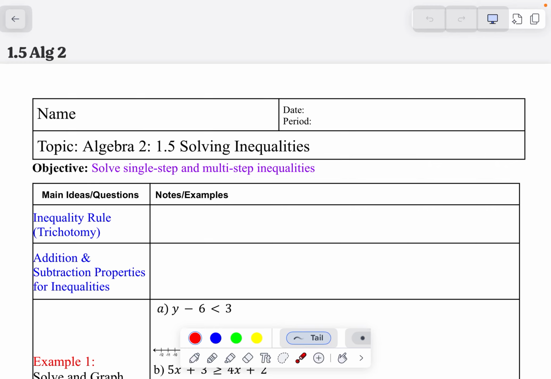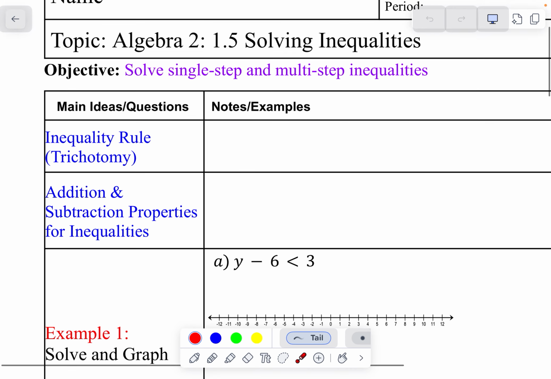So we're going to start out in 1.5. We're going to be talking about very basic rules of inequalities, okay? We're going to go to more difficult stuff in 1.6, kind of a combination of the rules that you would have seen in an Algebra 1 course. Okay. So first, let's talk about our first new definition.